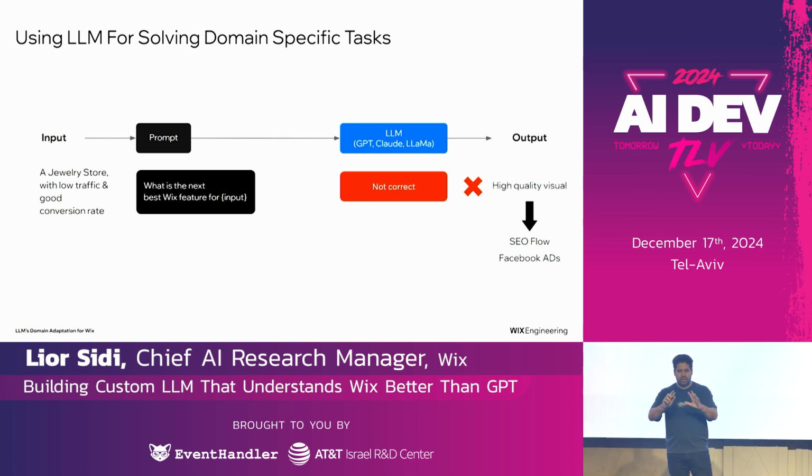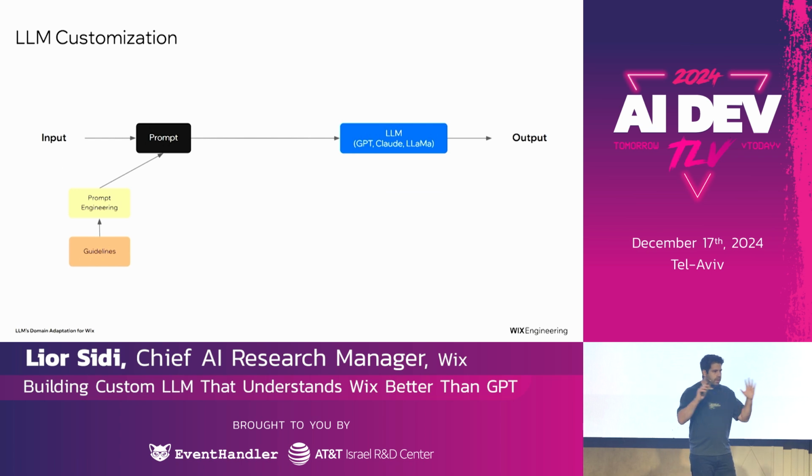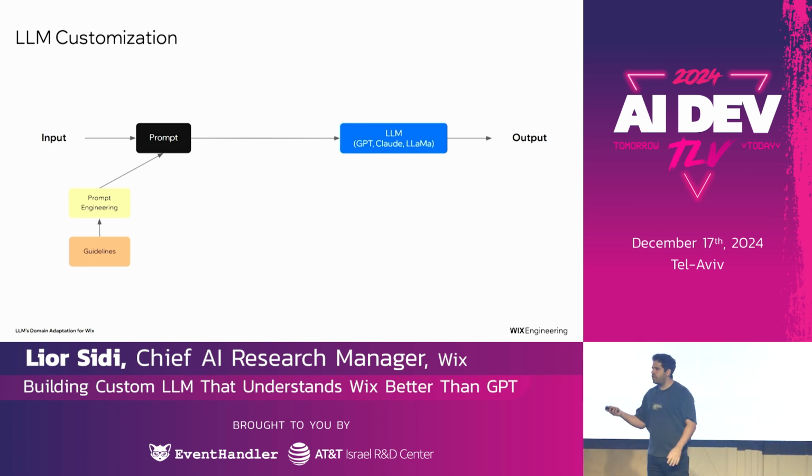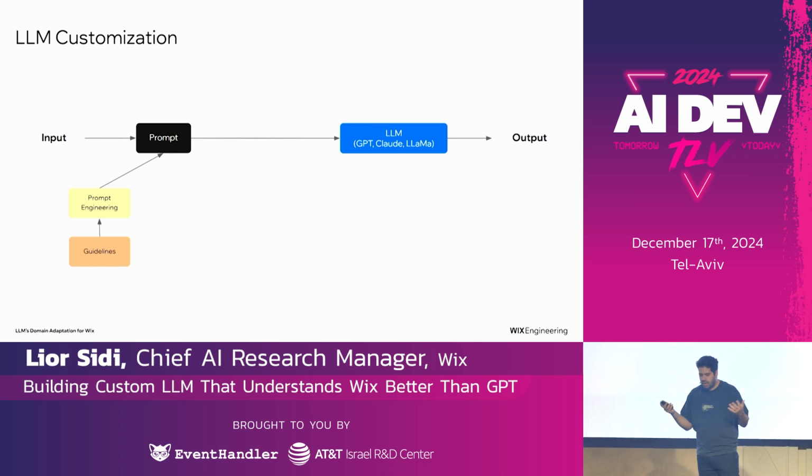Today we're going to talk about how we're actually customizing this. If we look at these two main components, the prompt and the LLM, let's start from the left side with the prompt. Until now, we talked about prompt engineering. We can improve the prompt, add more knowledge, code it into the prompt, give more guidelines. It's endless, repetitive work, not really changing, not up to date, but it's possible. It works very well. It's simple.